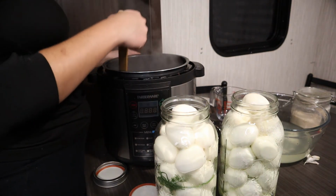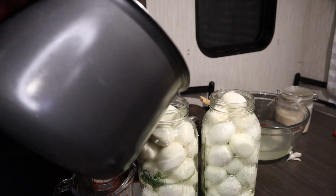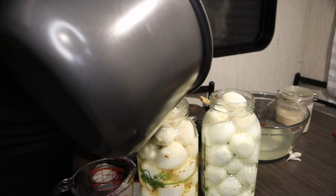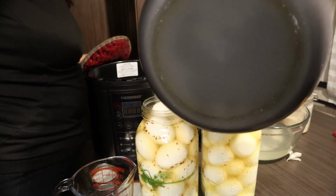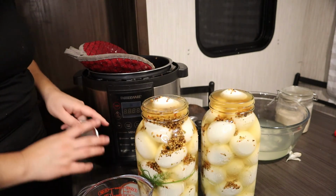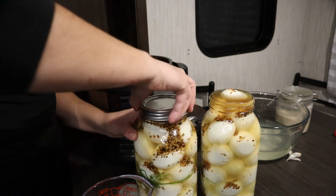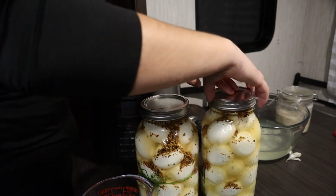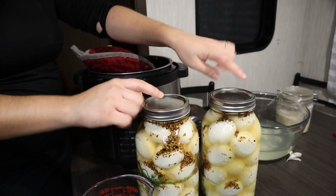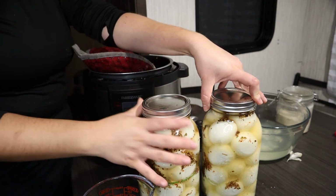I'm just letting the brine cool down for a minute or two, and then I'll be pouring it directly onto my eggs, to the brim. We'll let it sit there overflowing and put the lid on. I did go ahead and put these lids on hot, so there's a good chance they're gonna seal down, but we are not canning these. They're just gonna go in the fridge once they get all the way cool. So it is that simple to make pickled eggs.